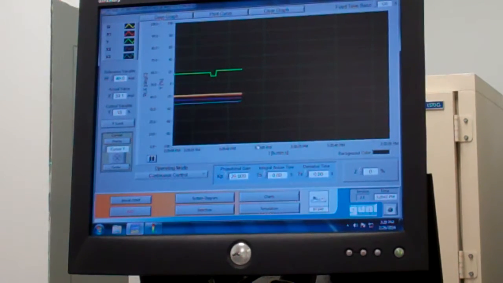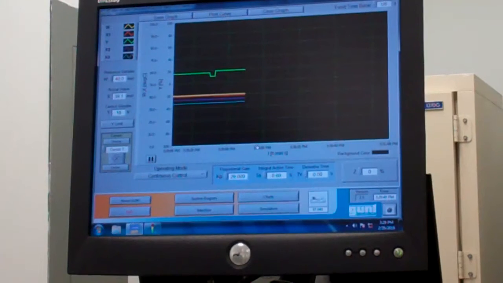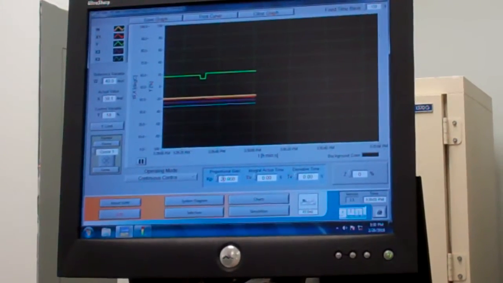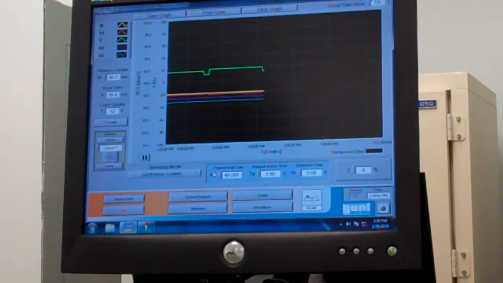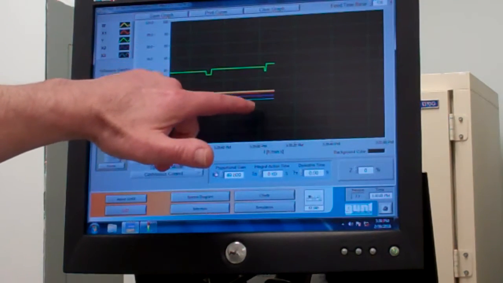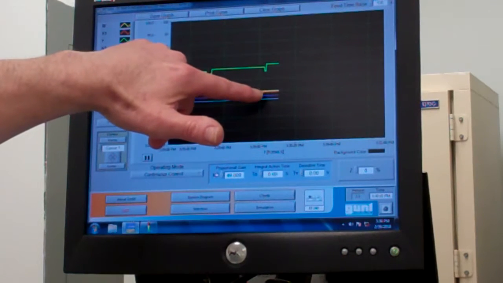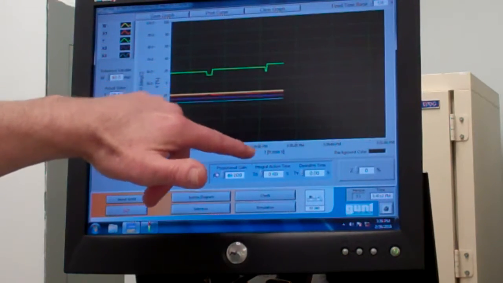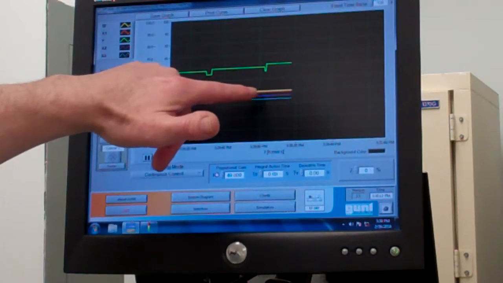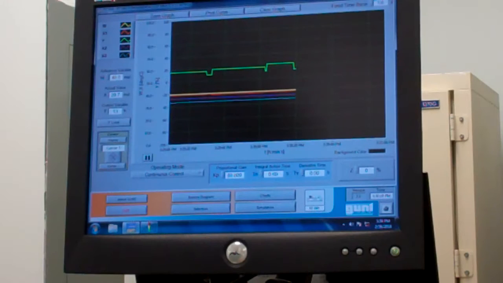Now, when you read the experiment instructions, we're going to give you very specific guidelines on what we want you to change first, second, and third, and what constitutes a complete trial. So when you see the instructions, all of that will be very clear to you. So if I change the gain, you can see that all I did was change the gain, and the system is going to have some response. Depending on how much I change the gain, the system may not respond very much, or it may respond a considerable amount.